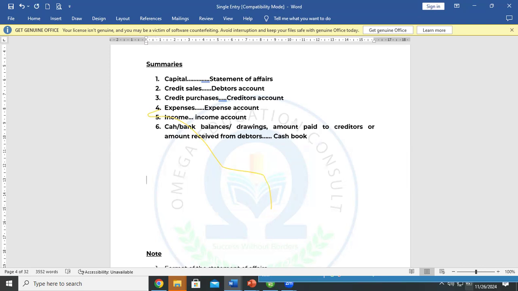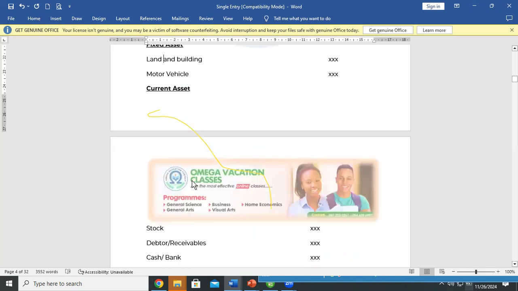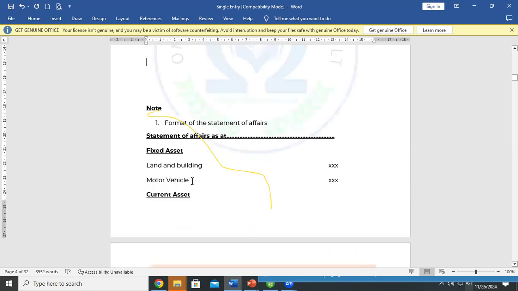Okay, so what we are going to be doing is preparing statement of affairs, debtors account, creditors account, and then the TPL and the balance sheet as well. So let's look at the statement of affairs. Dear professors, the statement of affairs is more or less like a balance sheet. When I say a balance sheet, it means it is presenting your assets, liability, and capital, right? But this time, the focus is we are using it to calculate our capital. So we'll go back to the accounting equation, which says asset equals capital plus liabilities.